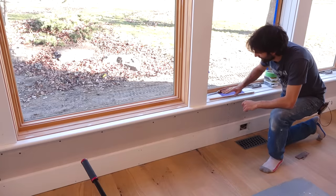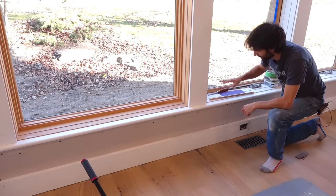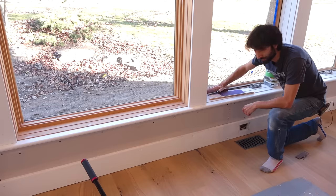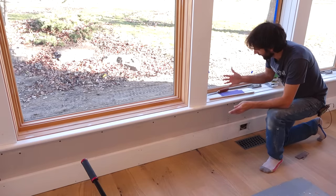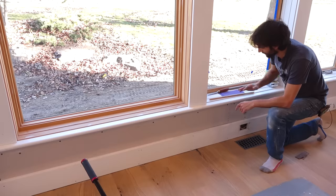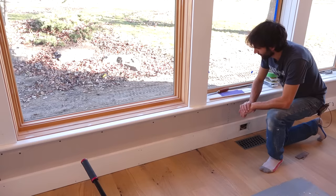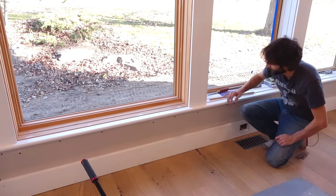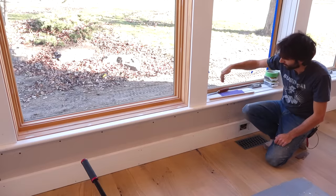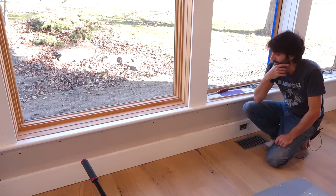Now that is still gonna be the case on these windows, because that bottom trim piece is the same that goes over here, so it's actually covering part of the fillet on this molding. It has to be that tall and it's all notched out inside to fit all the mechanism for the operability. So it's less of a big deal on these ones. It's gonna look a little silly, but at least I won't be caulking that joint and making it look even worse. So this one I think is gonna have to change.